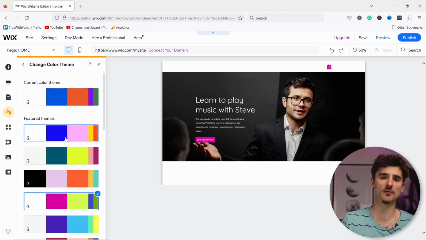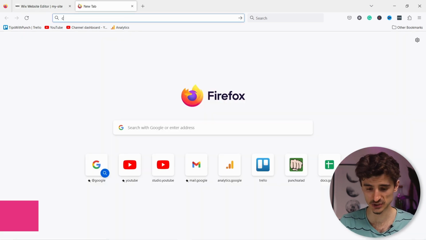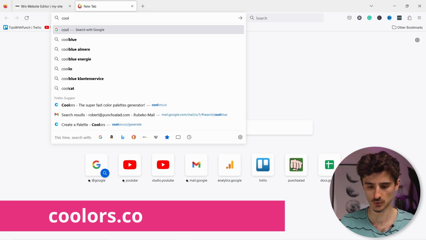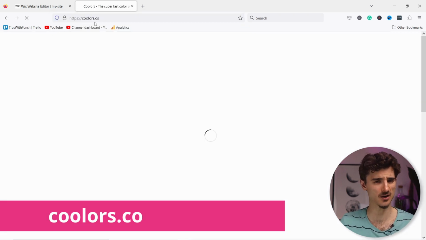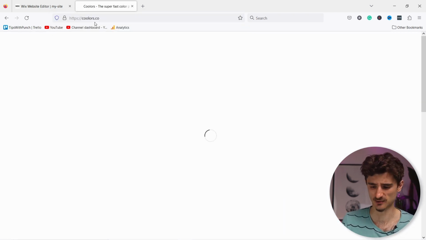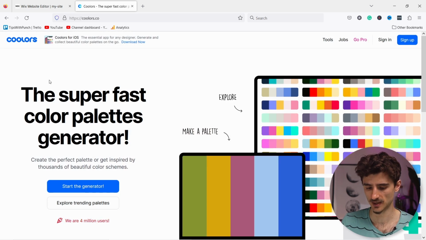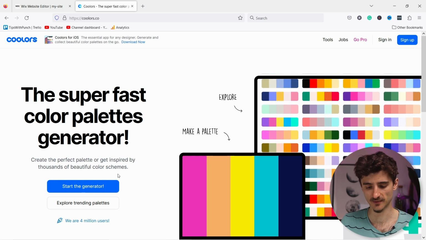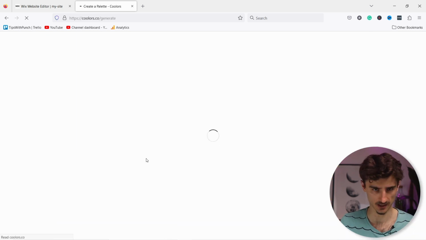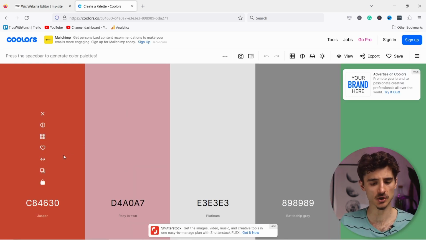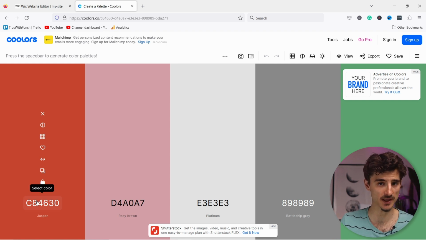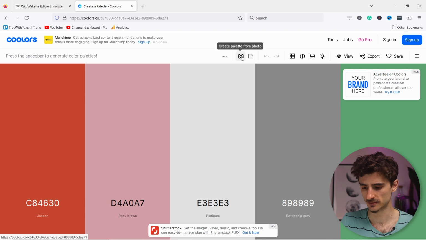But for example, if you have already a logo and you like the colors in the logo, then what you can do is you come to this web page, Coolors, coolors.co. I don't know how you pronounce that. But anyway, this is really cool because what you can do is you have here this generator. So let's click on it. Now, obviously, if you know your color and if you know your hex number for that color, then just enter it here and lock it. But I don't know it, and I have an image.